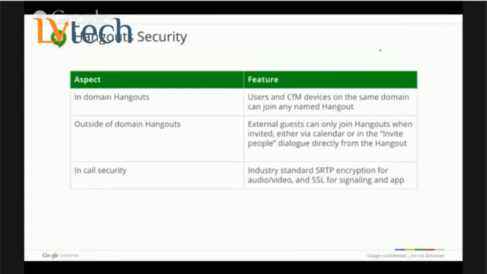Anyone within a domain can join any other Hangout if they know the name. If you want to hide that from other users, simply make the name more obscure. Calendar handles this very well because the calendar event can be marked private, in which case the details of the actual Hangout link are then also private to whomever may want to find out. External guests can only join a Hangout if they've been specifically invited either through the calendar invite or through the Hangout itself. That means that that actual participant ID must be the one that's joining the Hangout. They cannot forward that invite to someone else and that other person joins.